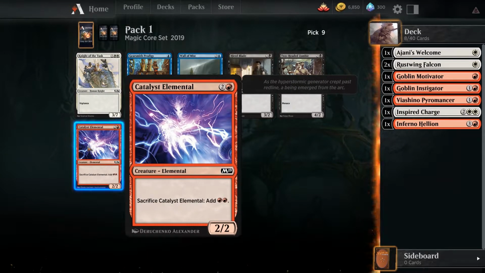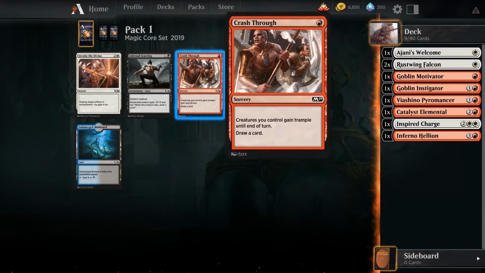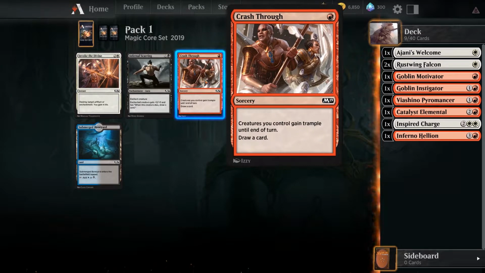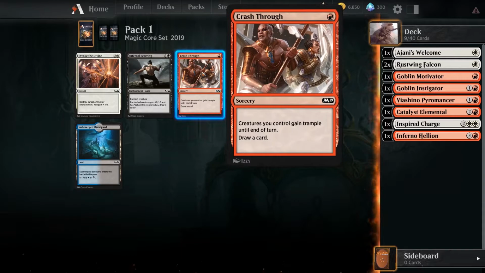Okay, back to the very first deck we pulled. I'd say, yep, Catalyst definitely. Okay, Shore Strike, Crash Through, Invoke the Design. No. Crash Through is good as a cantrip. Like, you can use the card draw if the trample's not relevant. Your creatures aren't very big, though. What's the other red? The first strike is relevant. So you reckon that's better than card draw?